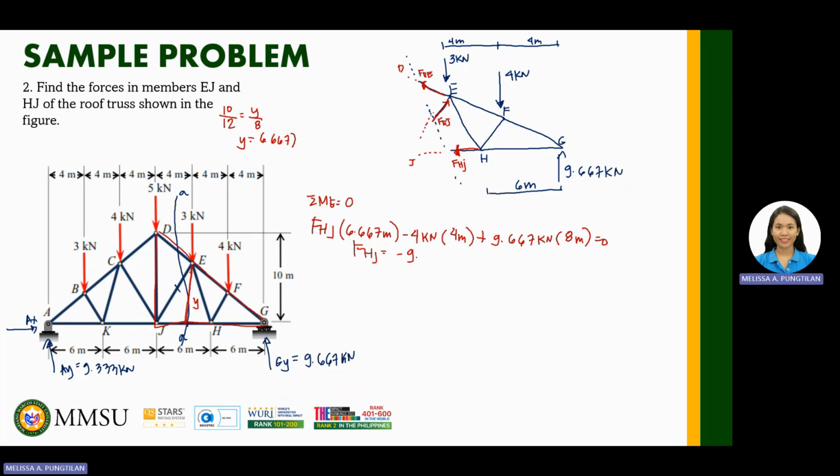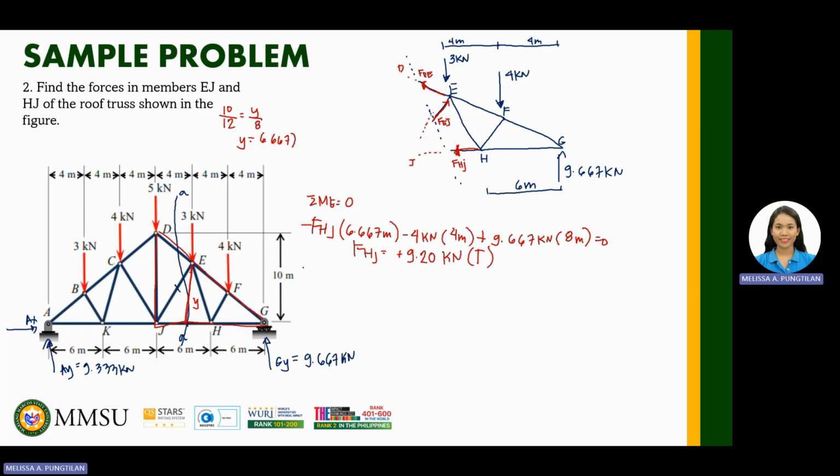So negative 9.2. Therefore, mali yung assumptions natin dito for the direction. So HJ, am I right? To FHJ. Double check lang natin guys. FHJ. Okay, I'm so sorry. This FHJ is nag-moment tayo sa either 4. Okay, clockwise motion pa. So negative. What about the others? Double check natin. So 4. Okay. Mali lang ako dito. Hindi ko nalagyan ng negative. So plus 9.2 kilonewton. Okay. Tama yung assumptions natin in tension.